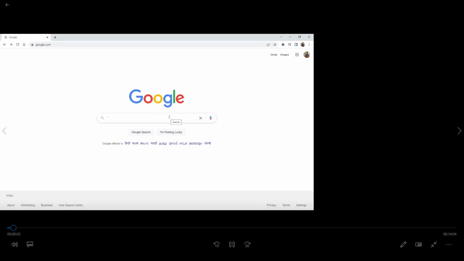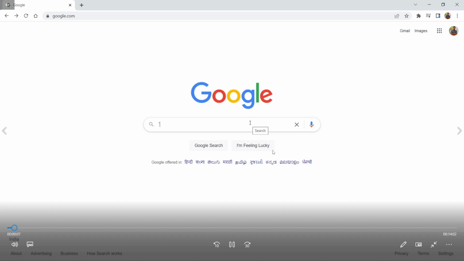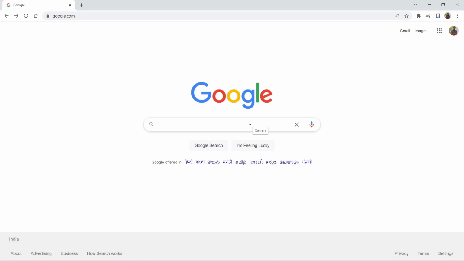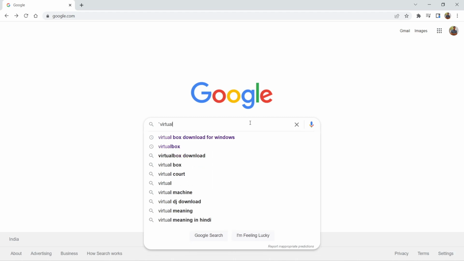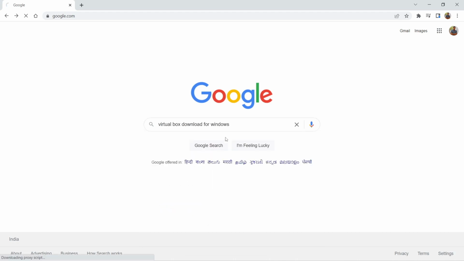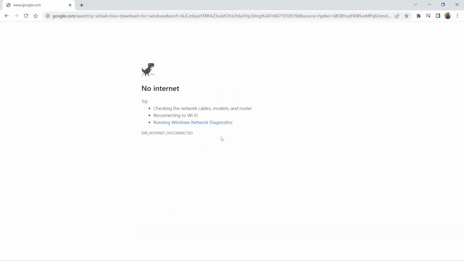Hello viewers. Today we will be seeing how to install the needed software to perform hacking. So first we'll go with downloading VirtualBox for Windows.